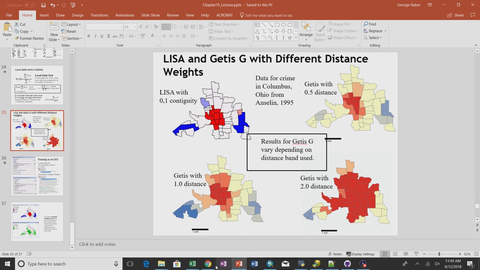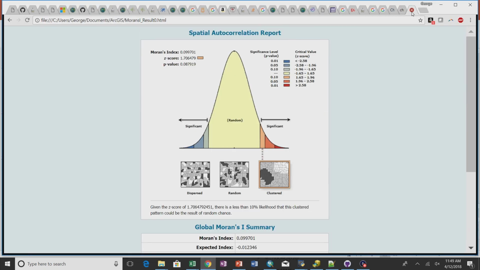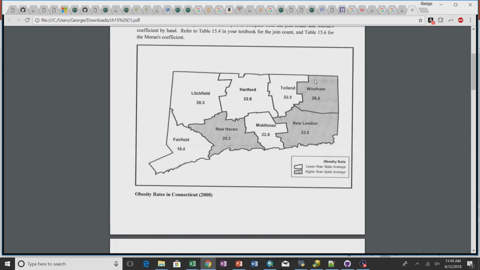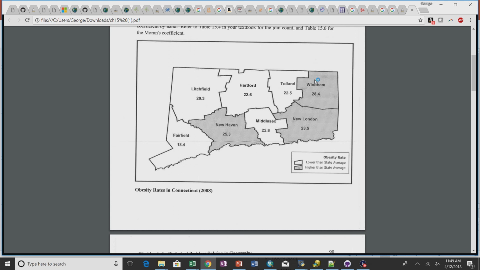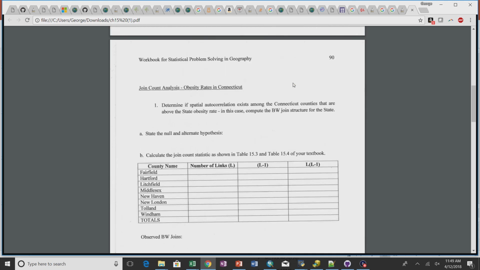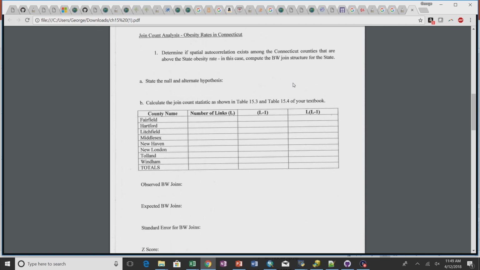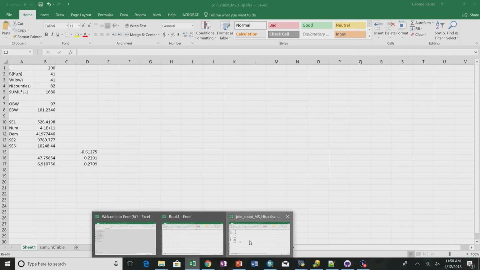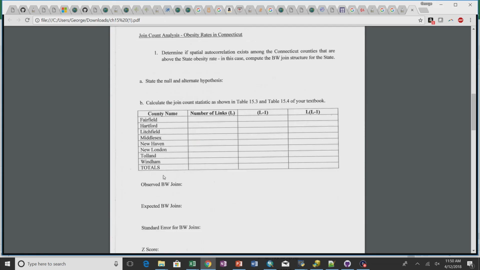So before we end, let's just talk about the homework real quick. I just want to make sure everybody understands. This is the homework. I do have this data set loaded up in ArcGIS. So you can download it. And you can do this on the computer like I did it, but you have to calculate the join count analysis. And so you basically have to calculate those numbers that I talked about in order to get this number. So that's probably going to be your biggest headache. But if I put up that Excel spreadsheet, it won't be a super big headache because you can just put the new numbers in and get the new z-score.